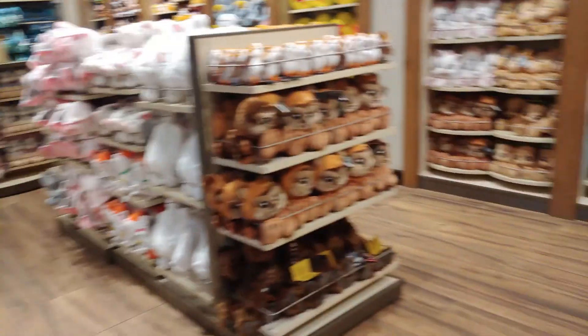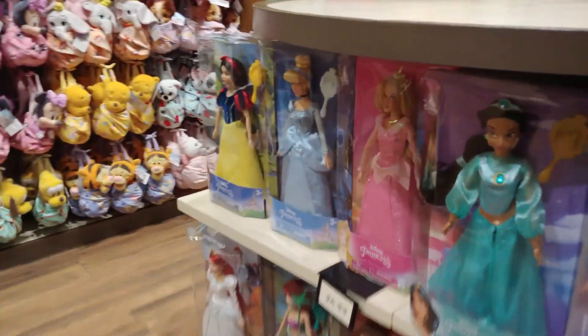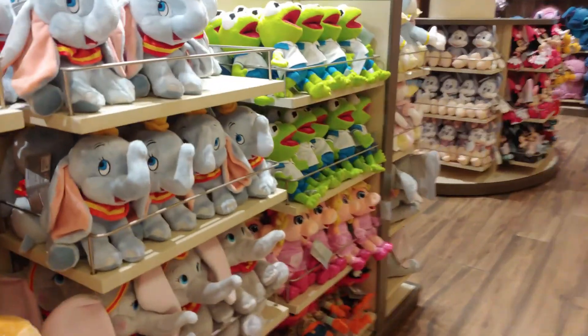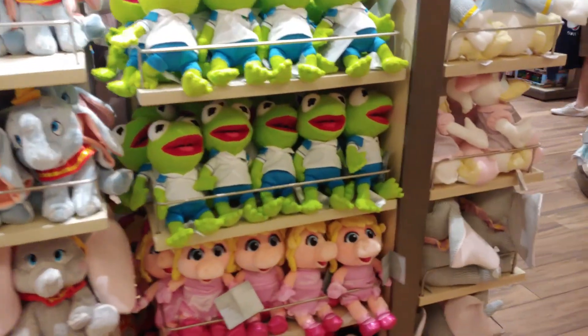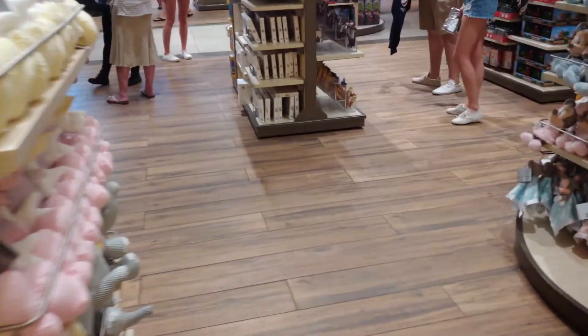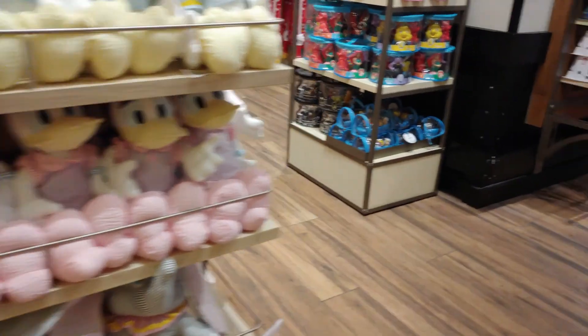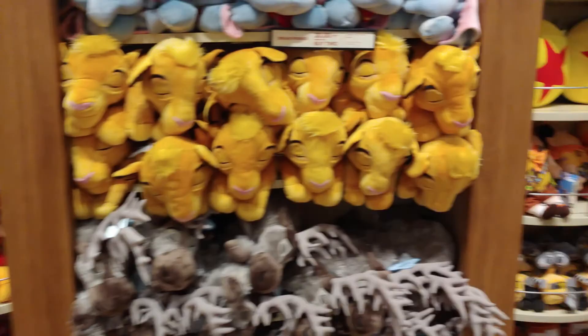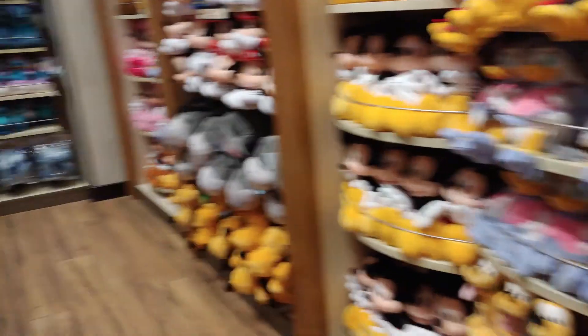Those are cute little Maleficent wings - I don't know if we saw those before, those are kind of nice. I don't know how much they are. We've got a few dolls, other merchandise. There's also some Forenzini walks. I have to see if there's a new Tigger because if there's a new Tigger then I have to buy it - Mrs. Tech Show is very much anything Tigger, instantly purchased, that's an insta-buy.